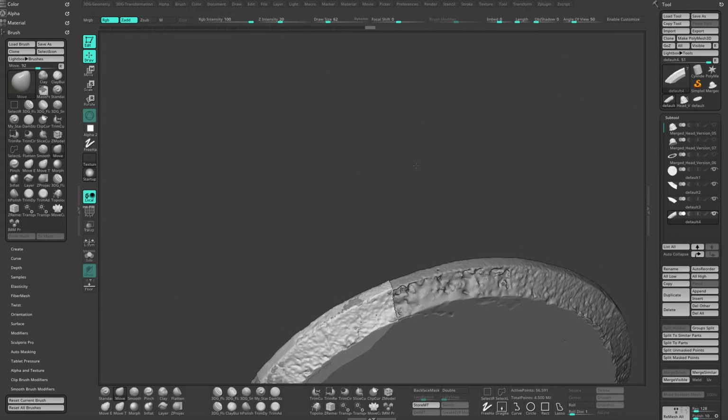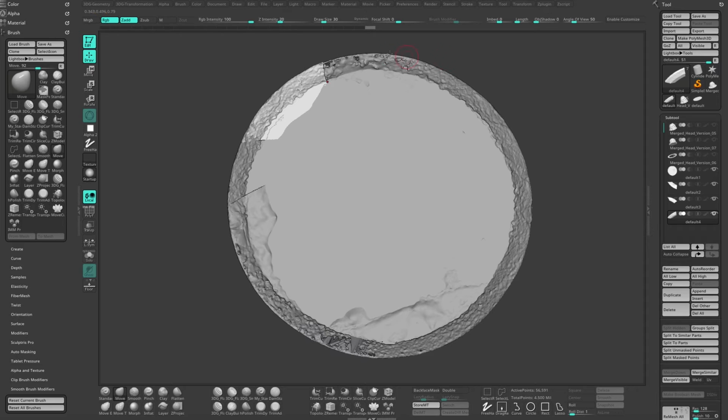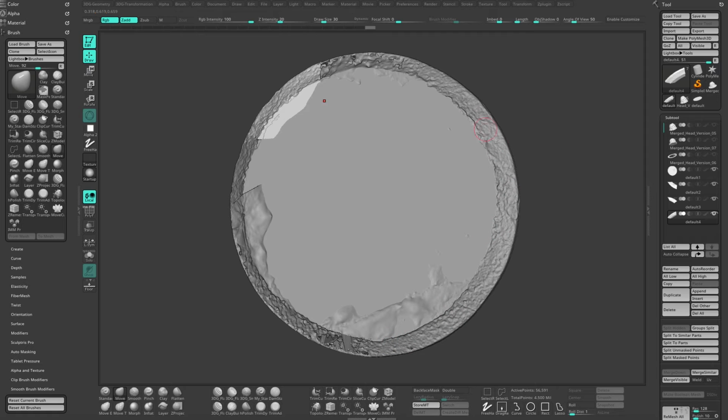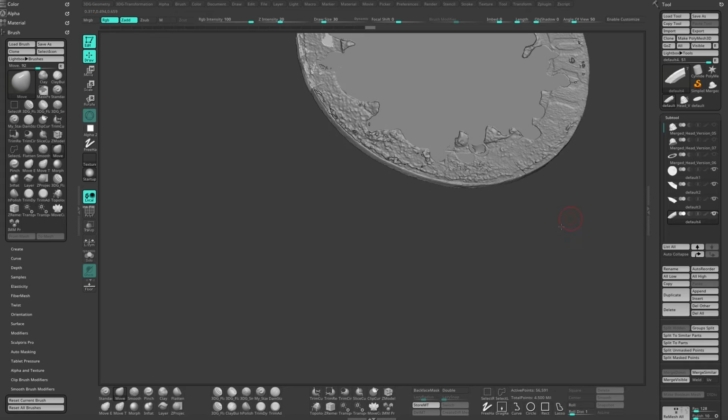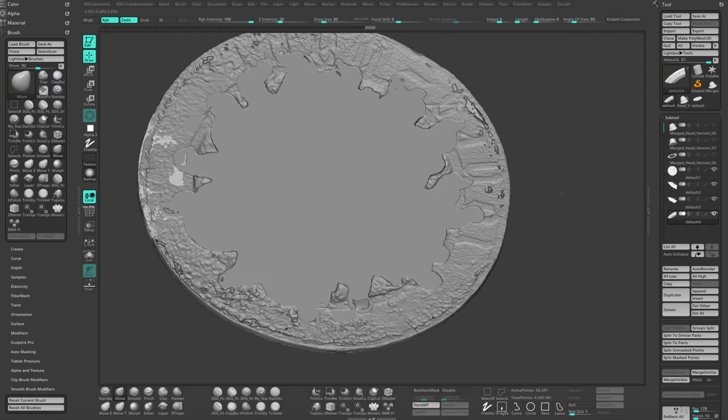And I'm gonna repeat these steps for half of the plate. So I'm gonna cover these sections at the top and the bottom, and I will probably leave these areas untouched because we have also some unique details here that I would like to keep.